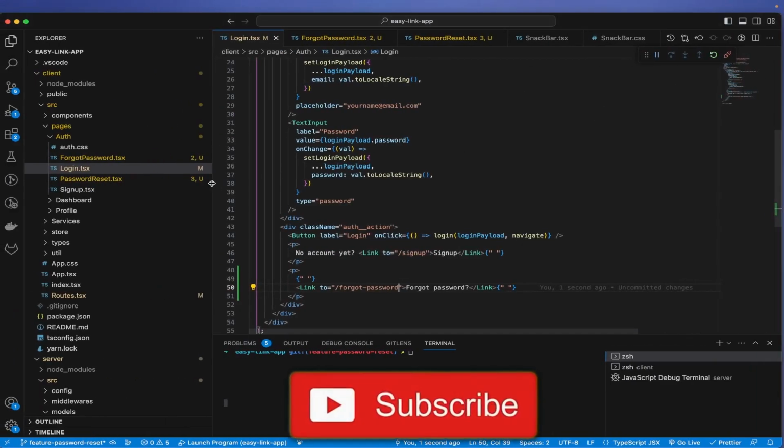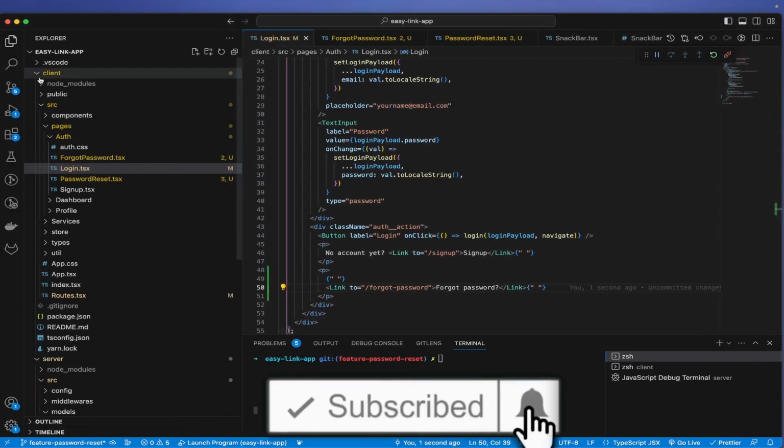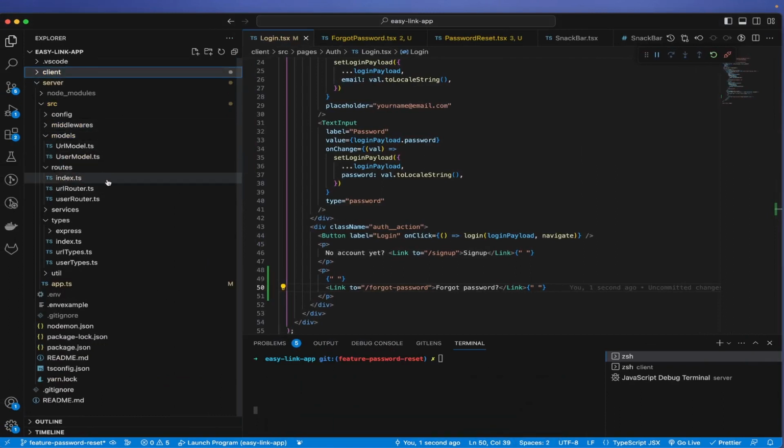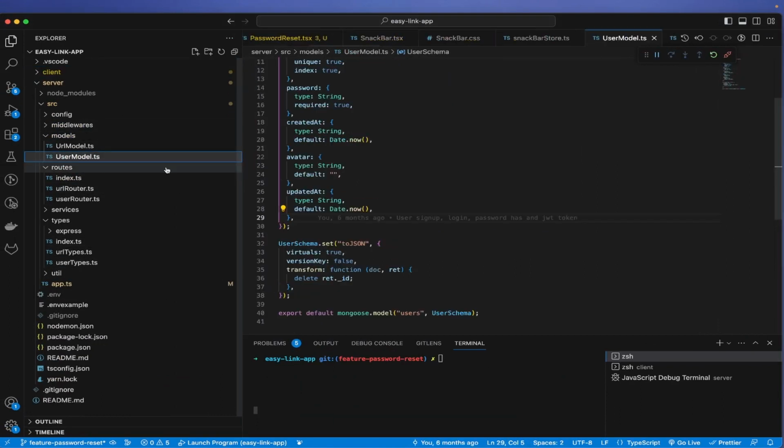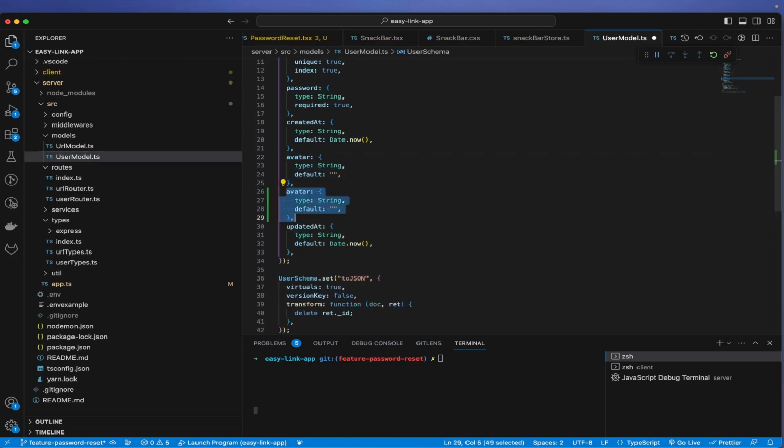So let's go to server side for now, and then here in server side we first need to go to user model, and let's add one thing, and that is called reset token, and we can just copy this and add this into types.